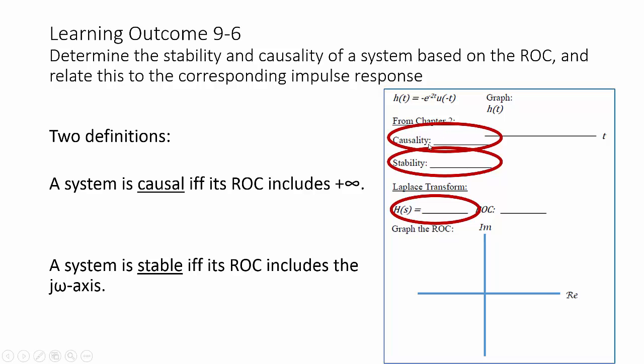For systems that are causal, if your pole is in the left-hand plane, your ROC will continue towards plus infinity and therefore must pass through the imaginary axes in order to get to positive infinity. So, if it's causal and your pole is in the left-hand plane, you're sure it's going to be stable. Think about it. Again, I'm happy to answer your questions. If you have not taken controls yet and you've continued watching this video, don't worry if this last discussion didn't make sense. Just make sure you have all the earlier discussions clear and these two definitions.